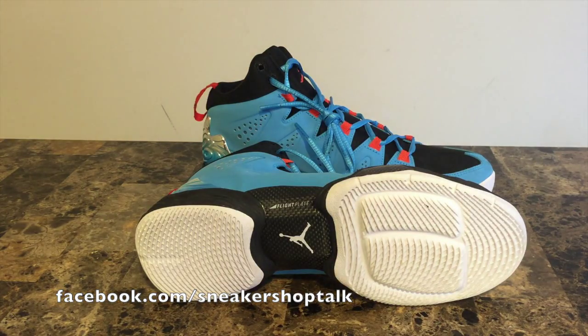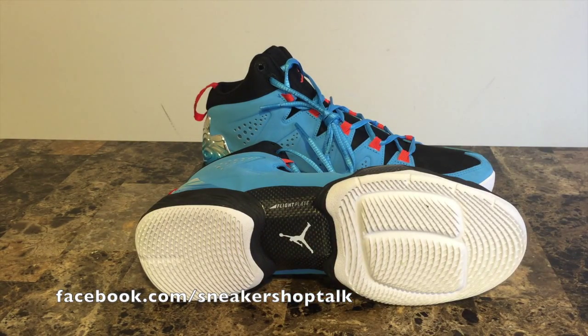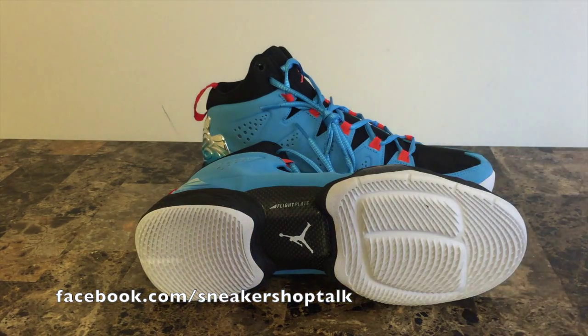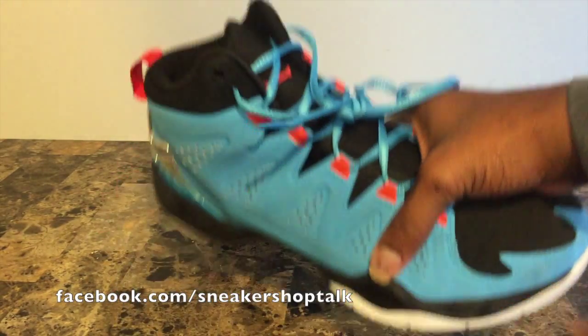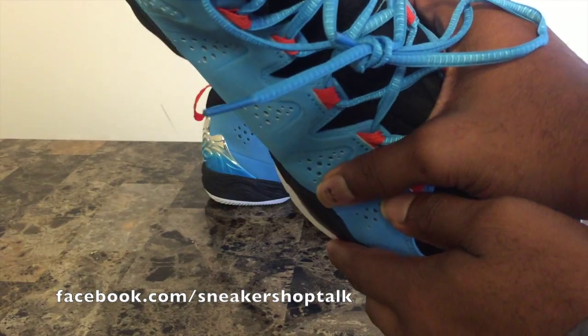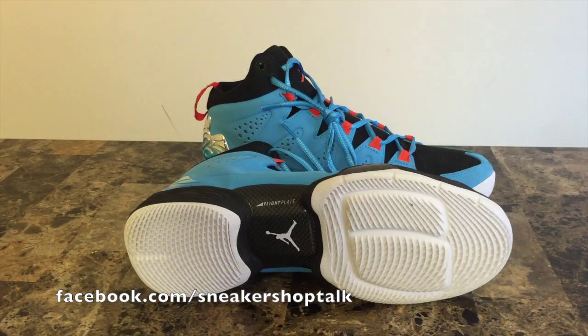Now, going to the traction. This is going to sound very similar if you've seen my review of the 28 because it's the exact same traction pattern, and I could show you that, but I don't have that shoe with me. Anyway, it provides good traction. At the end of the day, that's pretty much it. Provides great traction. It lends to the stability of the shoe. There's a very small outrigger there, if you can even see it, that aids in the stability. The shoe doesn't want to tip over.